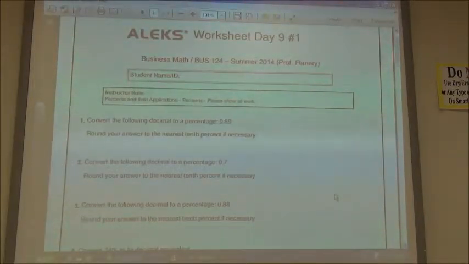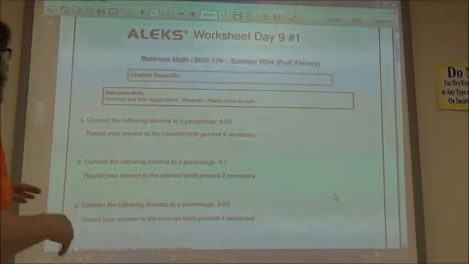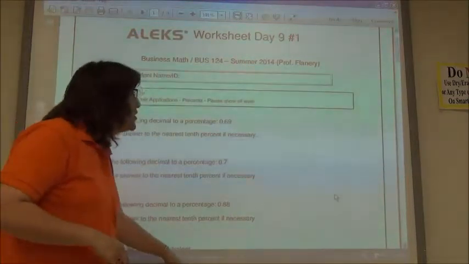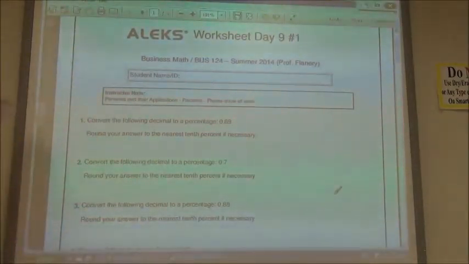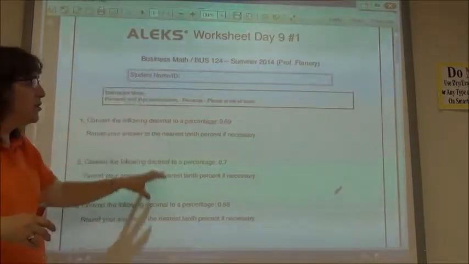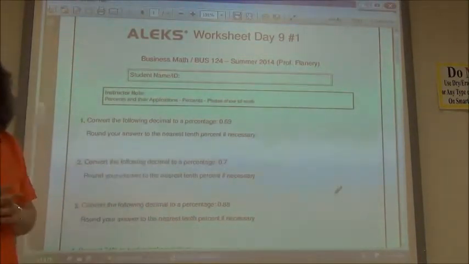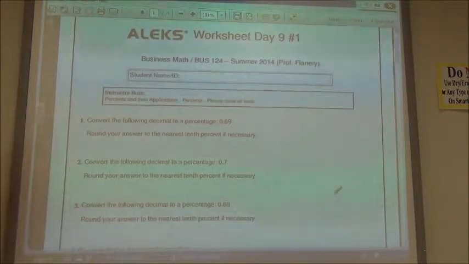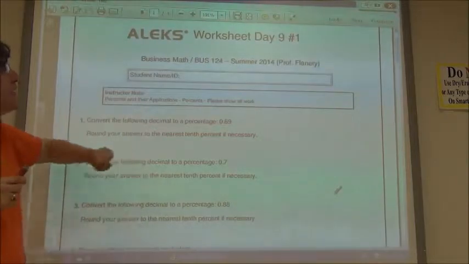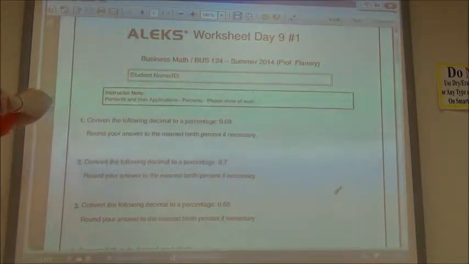All right, worksheet day 9. Now they're getting into percents and their applications. So you might not be able to finish all of the topics in that first mathematical foundations until you've come to this chapter where we talk about percents. For example, that last one where we did that circle graph. You may have to start this chapter before it lets you into the next one, just because of the order of things that you have to do.